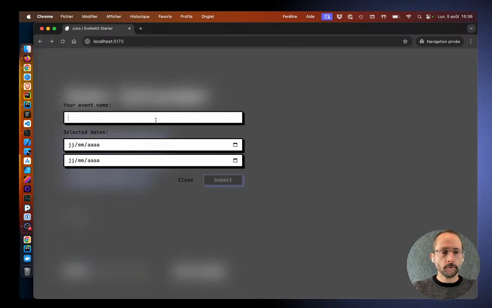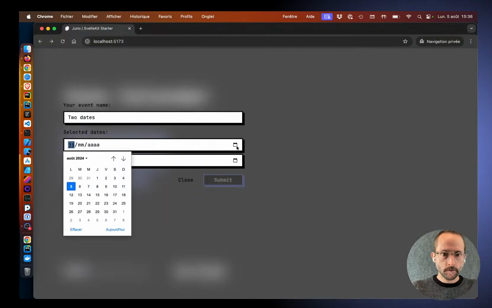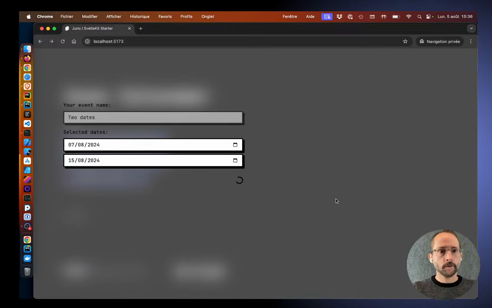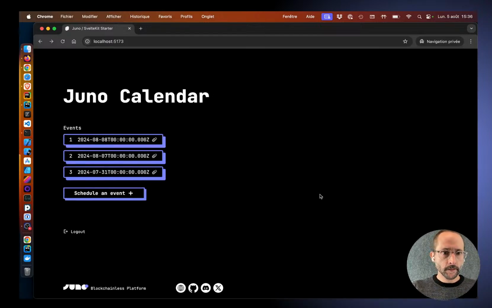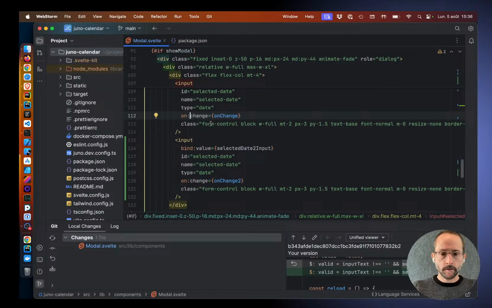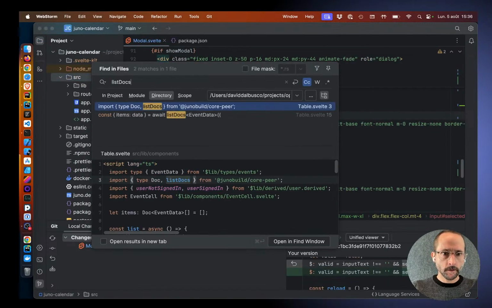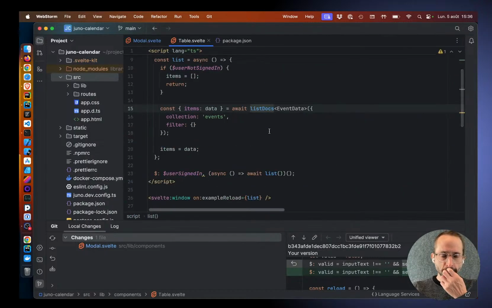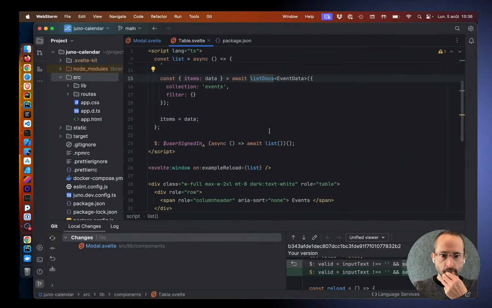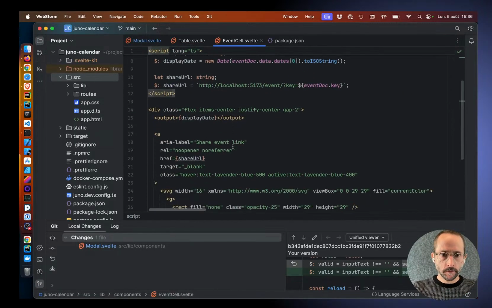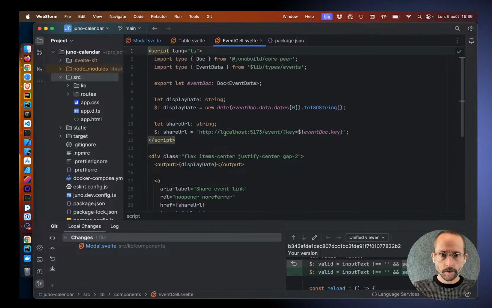All right, just so that we have two dates, and here we put one date, and here just so that we had two dates. Okay, and then somewhere here we have a list doc, right? Event here, display date.